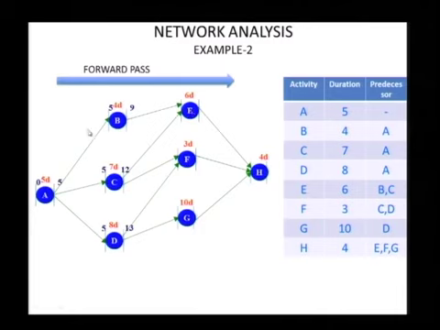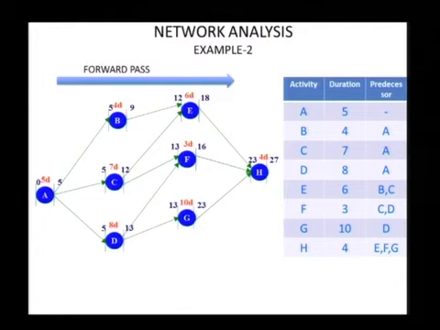So now where should E start? 12, because its predecessors are B and C. C only finishes by 12, so it has to go to 12, and then F has 12 and 13 as predecessors, so it's 13. G has only 13 as a predecessor. Now E will finish at 18, 16 and 23. So now H has 3 predecessors, and we have to obviously start with the last one, and then finishes at 27.